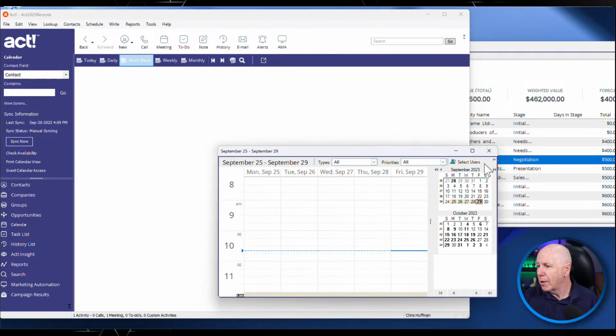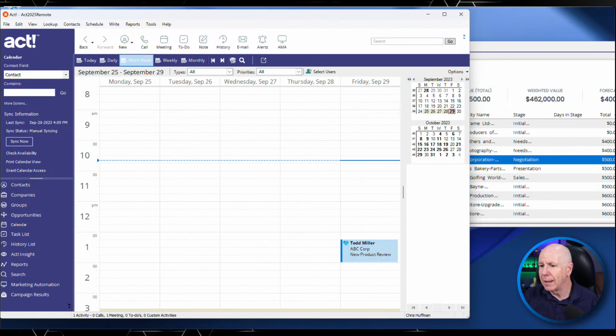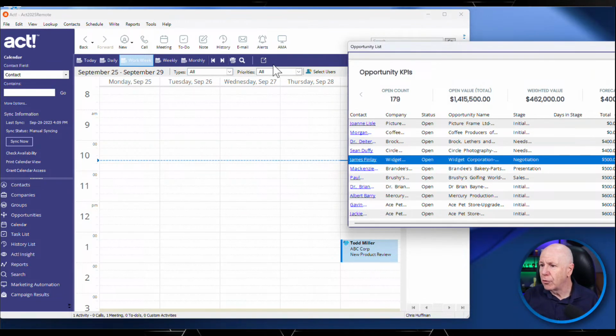And then when I press the X button, it docks it back into ACT. So for any screen that you want to, just look for this little icon, and that will pop the window out. All of the windows we have here, and even, like I said, subtables, you'll be able to pop out.